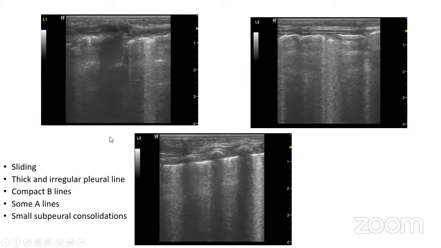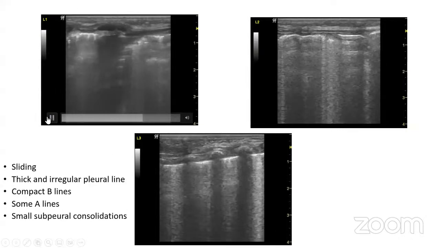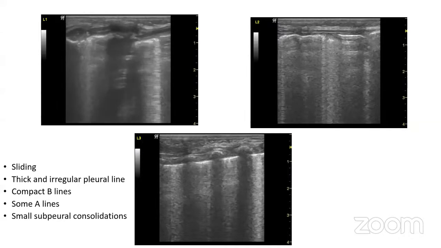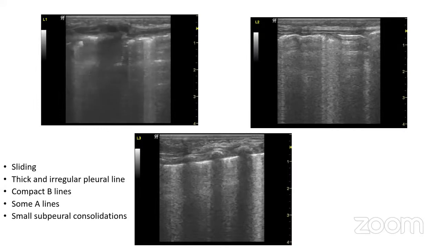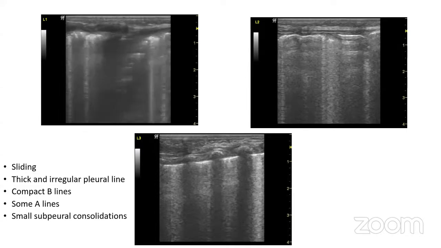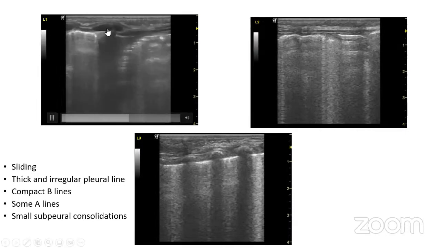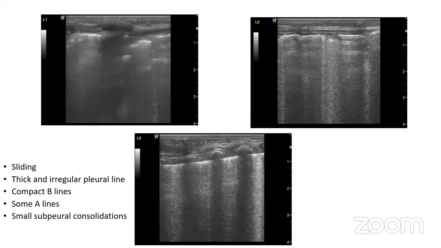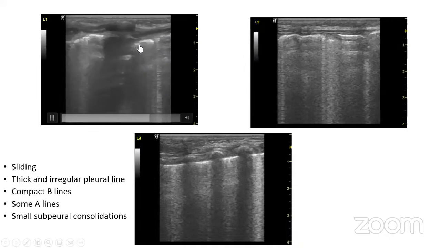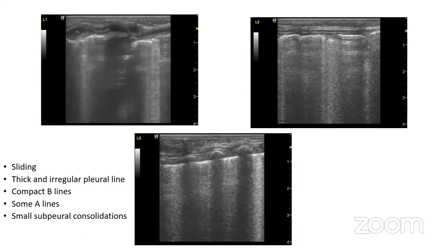On the L1 images, I'm not entirely sure about this shadow being cast by the rib, the acoustic shadowing. Of course, that's one of the factors there. Also, you can see that the ribs are crowded, there is no separation between the ribs. Yep, that is correct. It's an indication that you might be having some component of atelectasis there because of your meconium aspiration. As you can see down below, the broken pleura. I'm not sure about the static bronchograms, but you can definitely see a broken pleural line or a shred sign there.